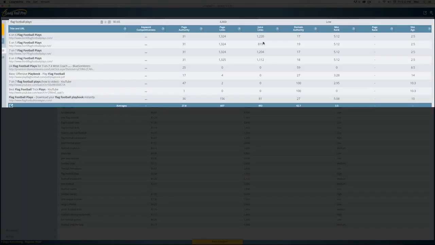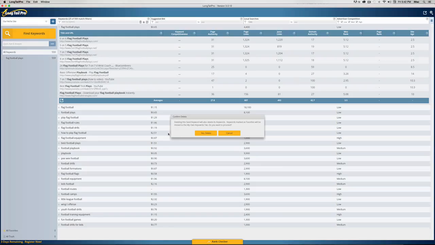So that was just a quick run through on flag football plays. And remember, guys, we've got to put the emotion aside. I would love to do a flag football play website. It's one of my favorite things to do is play flag football. But unfortunately, there's some stiff competition. And if I don't want to go to war with some of these guys on Google for months on end, I need to find myself a niche where I can easily compete from day one of establishing my website. So we're going to go ahead and just click that through.